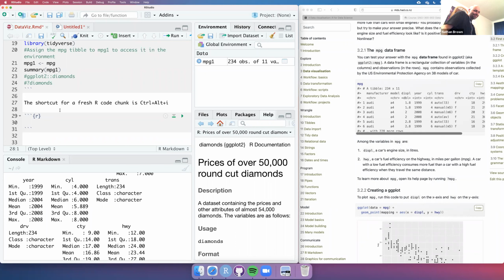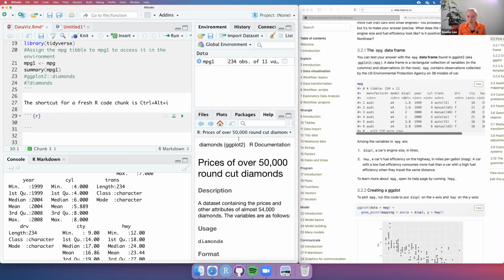Maybe there are shortcuts for the emojis now. I'm sure there are.